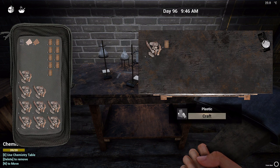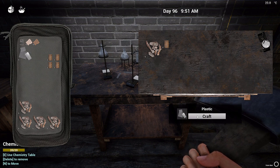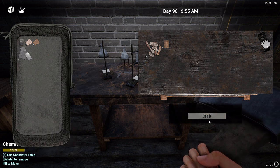So let's do this. Get one, 2, 3. I wanna get 10. I should have made more because I'm gonna need more. I will see what the extractor does. Plate back. Thank you very much. And this and that.